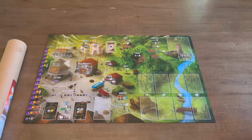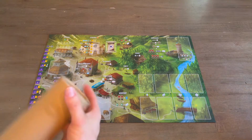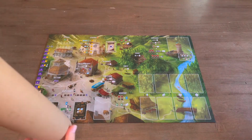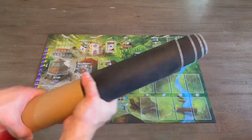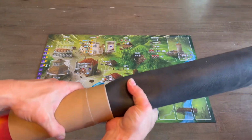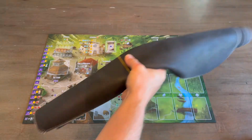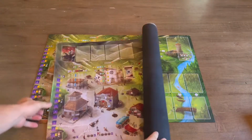Yeah. Okay, so I'm going to open up the Playmat first. I have the board set up from the game, and I'll just see the size difference between the two. Let's take a look at the Playmat if I can get it out of here. So it's in here really, really well. I don't know if it's going back in. It's nice that it came with its own container to hold it, but I think a bigger one was needed. Oh, there's no elastic on it. Maybe that was holding it in there. Holy, okay. So I don't think it's ever going back in there, but there is the Playmat.